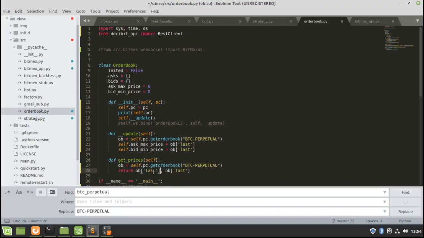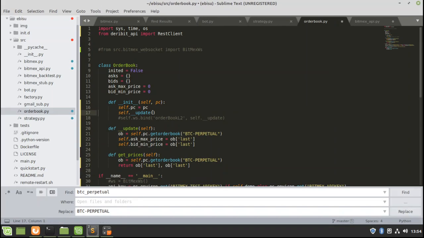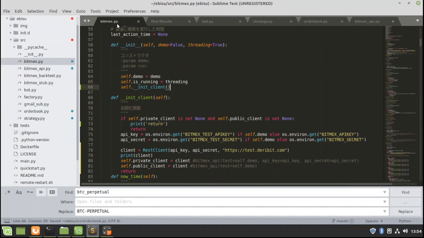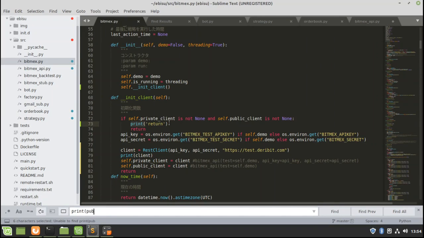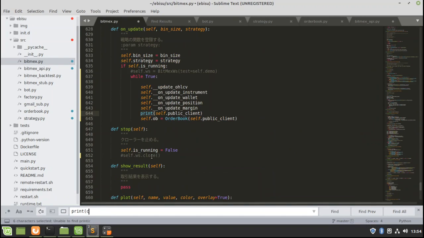Okay, so now we don't have to print the client every time we do this stuff. So it's getting our last value now. We're just going to get rid of these prints because they're useless. Somewhere else in here we get self.public client.